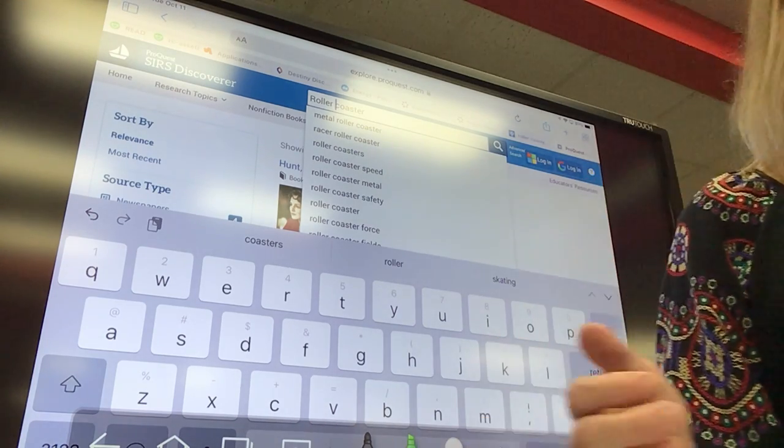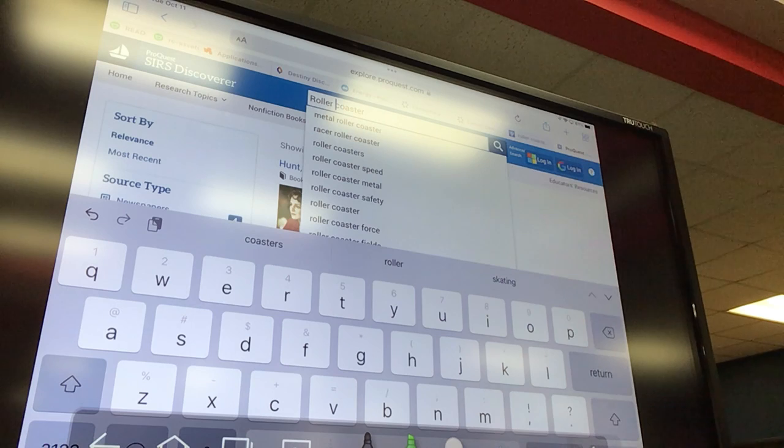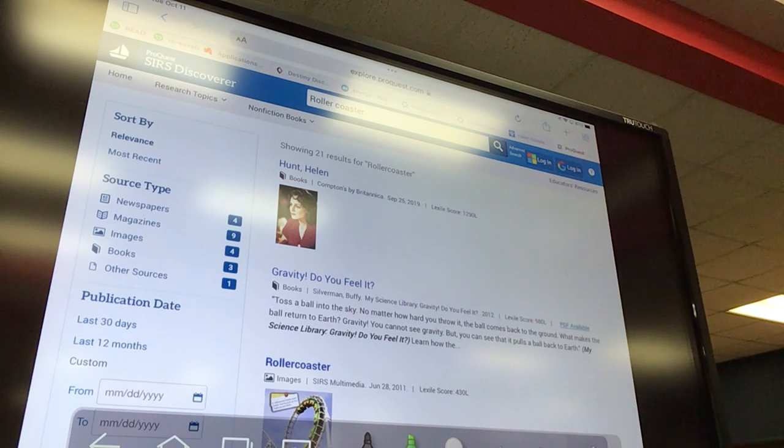Okay. I laid my iPad over here. All right, are y'all ready to get started? Okay, so now you're gonna work with your group. We already identified our topic. Our topic's roller coaster. You've already tried to figure out some things that you wanted to learn about roller coasters, right? Now you're gonna use those ideas to create a question that you're gonna try and find today. So work with your table group and decide what question y'all wanna try to find. What do you wanna learn more about with roller coasters?